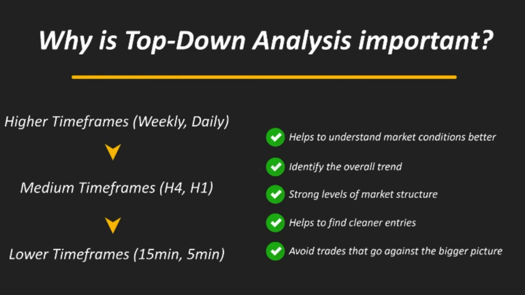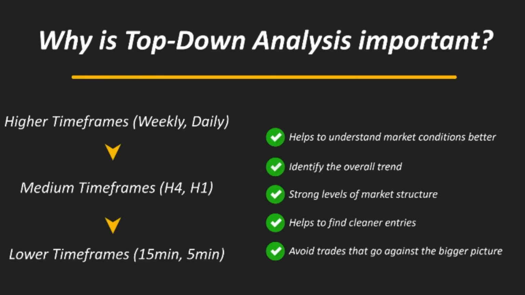Why is top-down analysis so important? Because it helps you understand overall market conditions before taking any trade. Higher time frames reveal the main trend and major structure levels. Once you move down to lower time frames, you can find much cleaner entries and avoid setups that go against the bigger picture. In short, it keeps you aligned with the market direction, reduces unnecessary losses, and boosts your confidence.